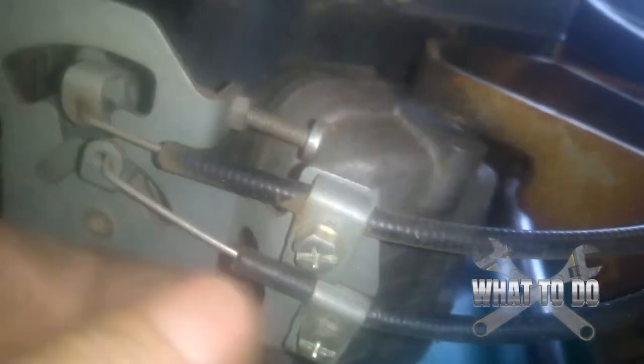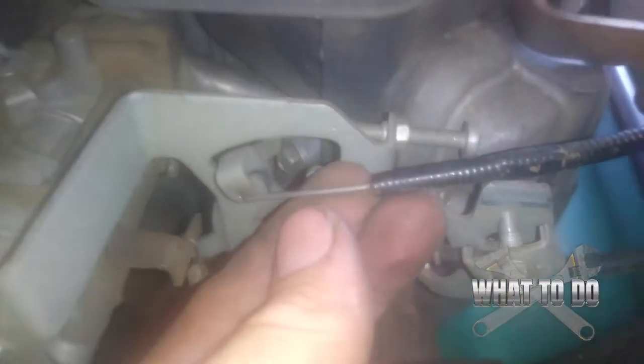You got your throttle and your choke cables — they go around the side here. Flat head or a Phillips head will fit either. You're going to loosen these two up and it will loosen this little bracket, and you'll be able to pull that out of there and move these to the angle you need to get them out. The clamp is loose. The top one here is our choke — pull that back and kind of pull your cable out. Throttle cable is loose — same thing: pull in towards you and then pull out, and it should pop right out.